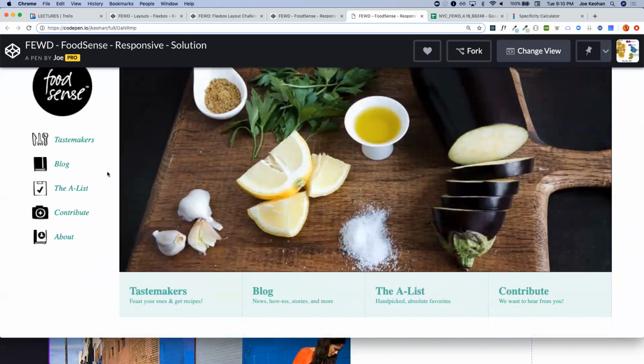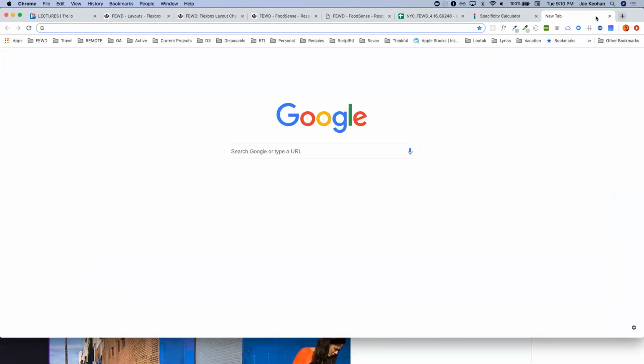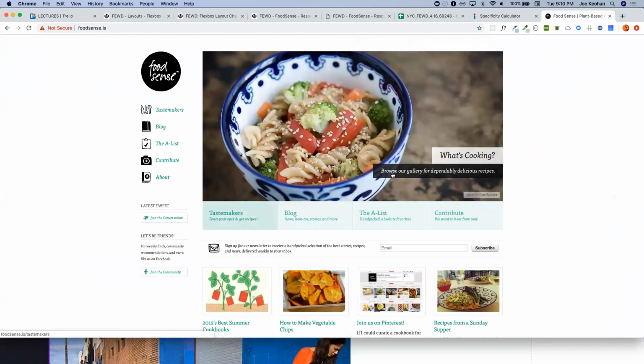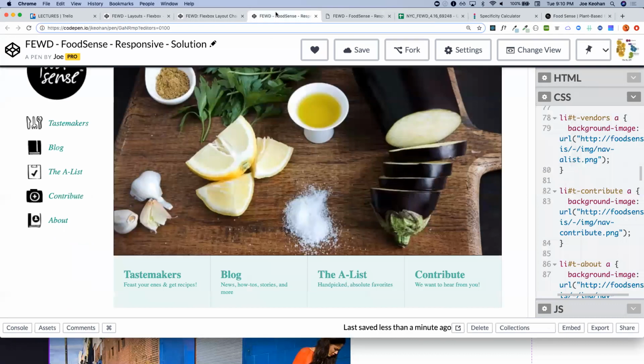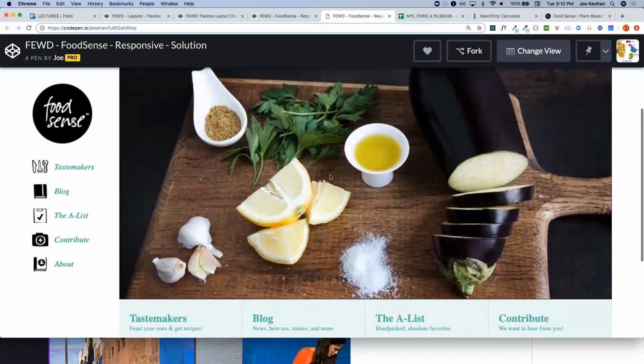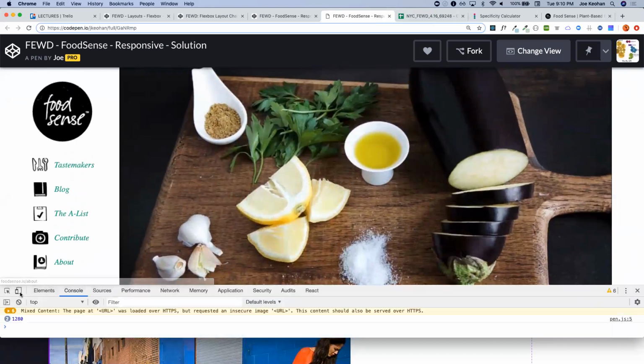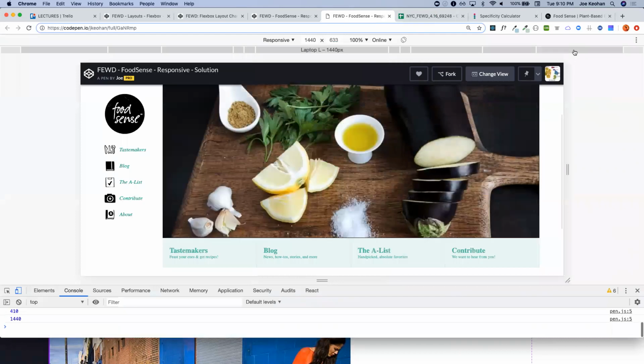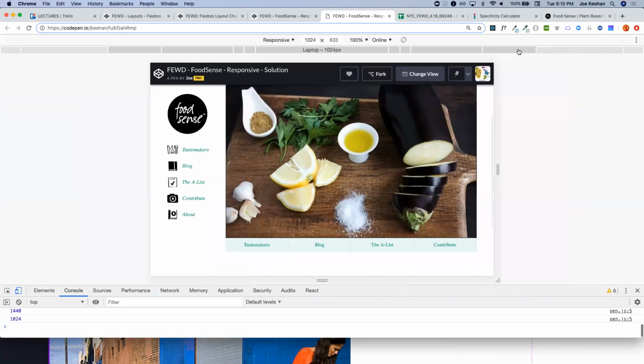So this is the Food Sense website. If we go to Food Sense, this is their website. I love their website. I want to rebuild their website. So what did I do? I rebuilt their website and I made it mobile. If I go to developer tools and go to mobile and go out here, this is how it looks at large screen. If I go to 1024, once again, you can put this on your portfolio as a project you did in class if you know how to do it. If you dissect it, you build it, work through it, right?